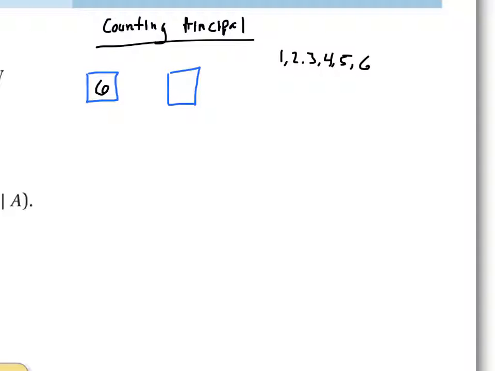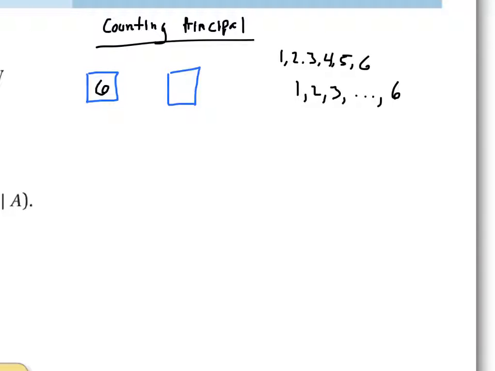So another way, by the way, if you wanted to write this differently, because maybe the options are 1 through 50, 1, 2, 3, 4, 5, 6, all the way up to 50. That's a lot to write down. So you can write it like this, saying 1, 2, 3, so on and so forth, up to 6. Of course, writing it like this, for this few, it doesn't make sense. But if we're going to 50, that makes a lot of sense, right? And showing it this way shows that we want the individual numbers, not the in-betweens. You with me? Okay. So we have 6 items in our sample space for the first die.